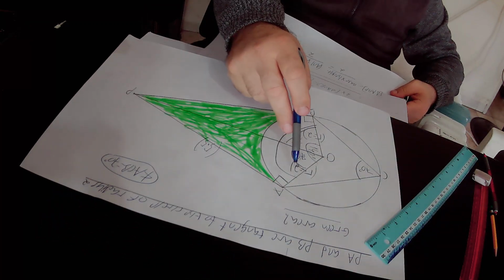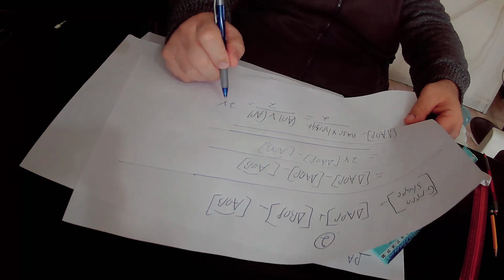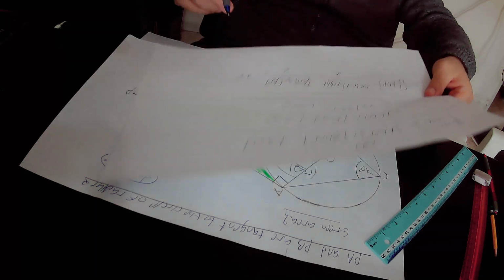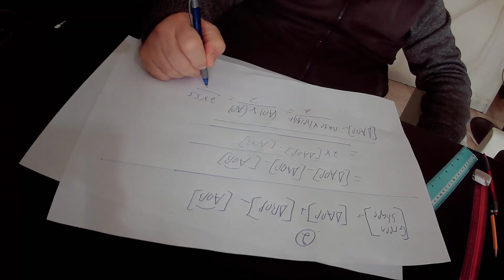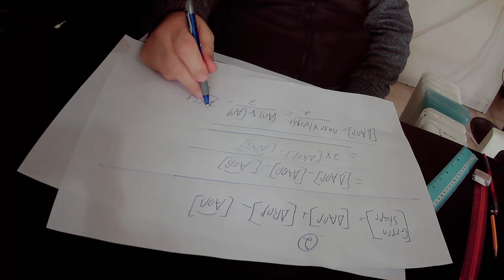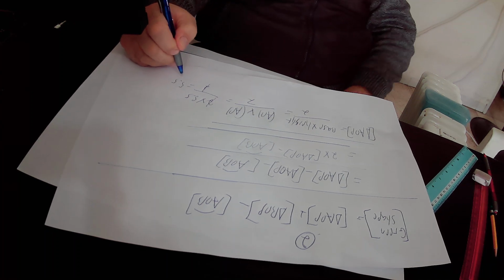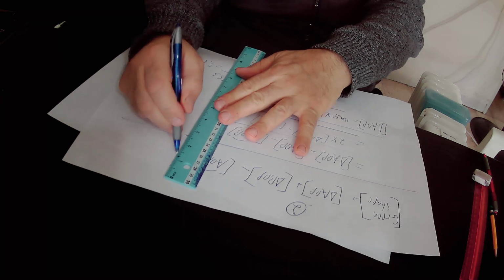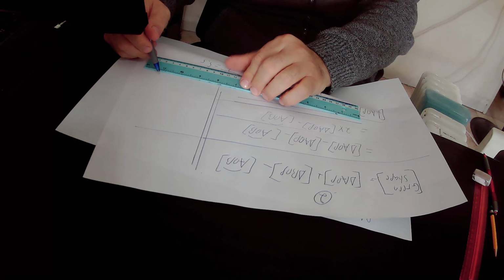AO is the radius of this circle, which is equal to 2, so we substitute AO by 2, times AP. AP equals 5.5, so we substitute AP by 5.5, divided by 2. We have 2 in the numerator and 2 in the denominator, so 2 over 2 is 1. The 2 will get cancelled, and we are left only with 5.5. In conclusion, we found out that the area of the right upper triangle AOP is equal to 5.5 square units.